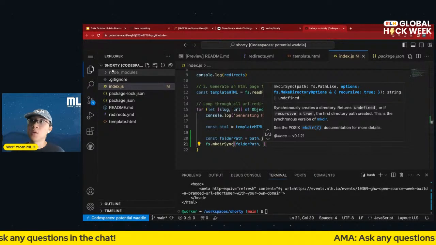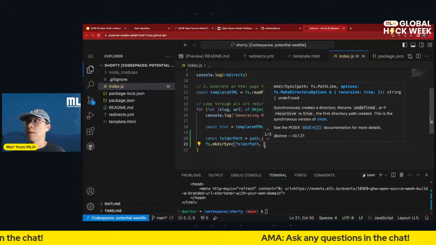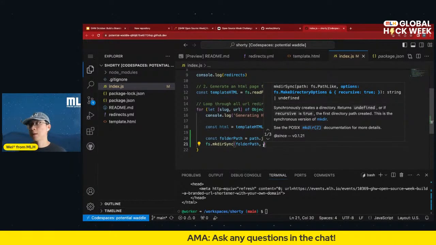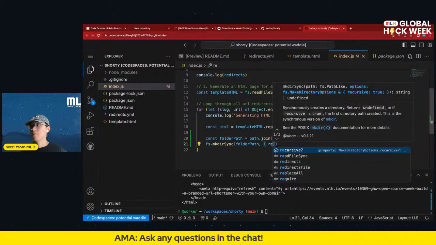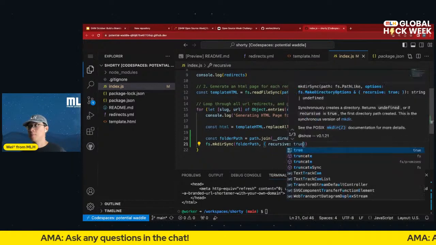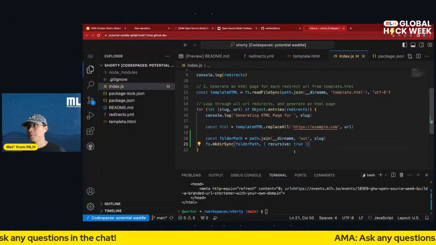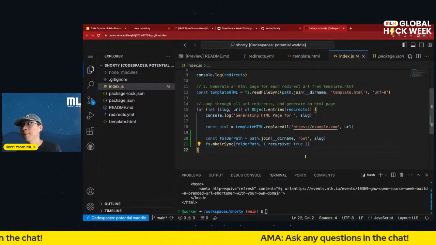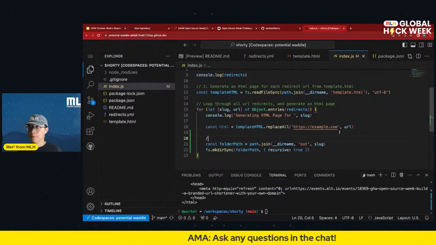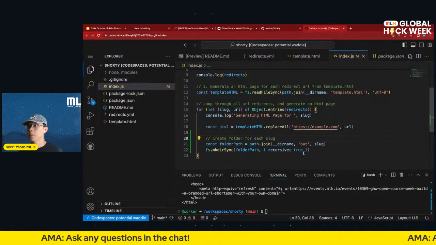This means like if there's not an out folder, it's going to create the out folder first before it creates the slug folder, just to kind of eliminate some problems down there. Okay. Create folder for each slug.